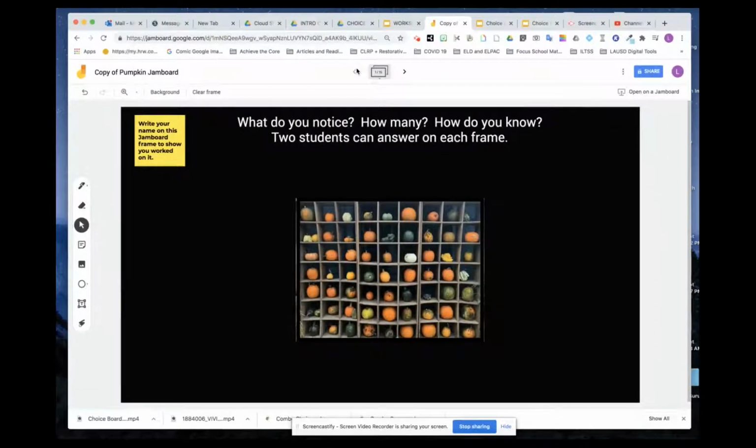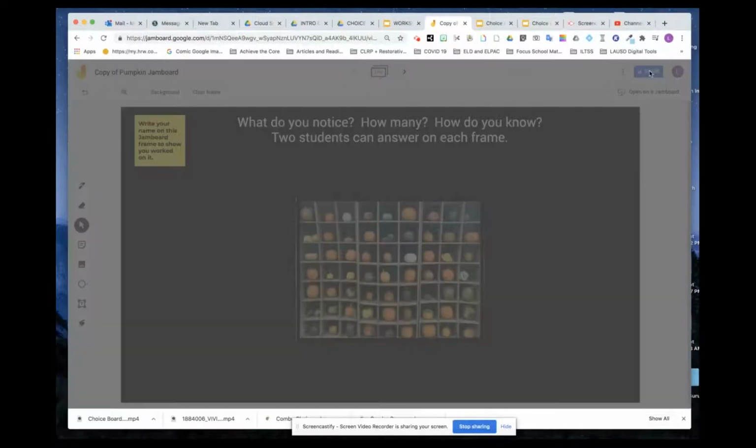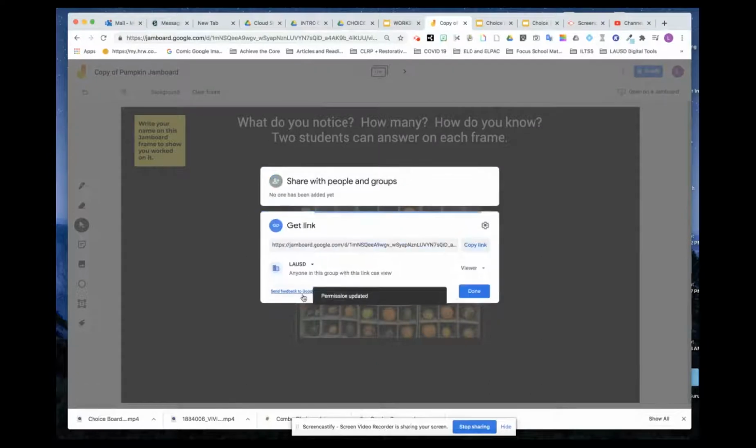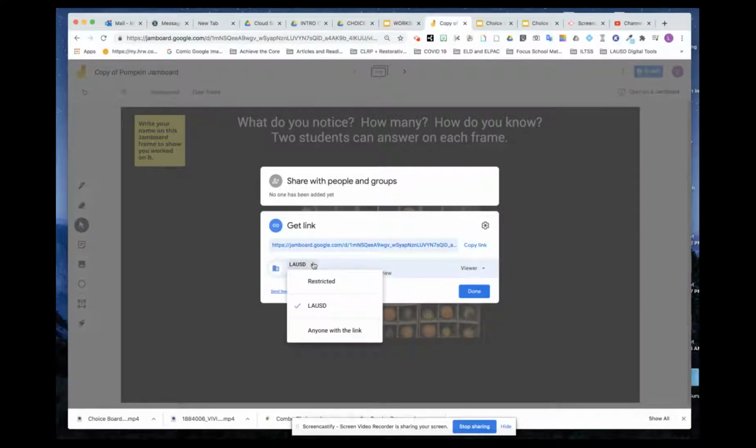So if I want to share this document with students so that they have access to it, I need to change the sharing settings on the document. Right now, I'm the only one who can see this or have access to it because it is restricted. So I want to make a change here, and decide what level of security I want to allow for this particular document. If I click restricted, then I have to name the specific people who are going to use it.